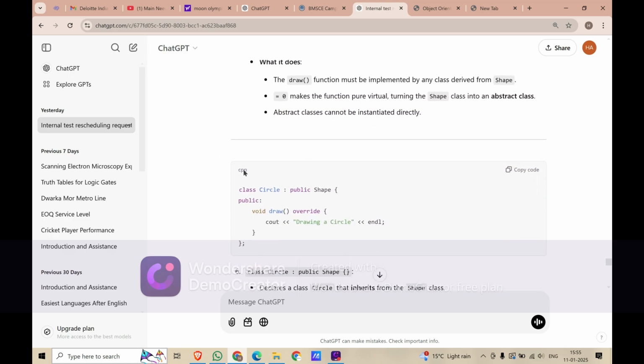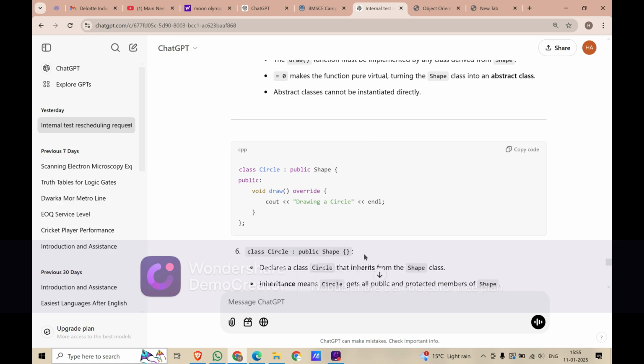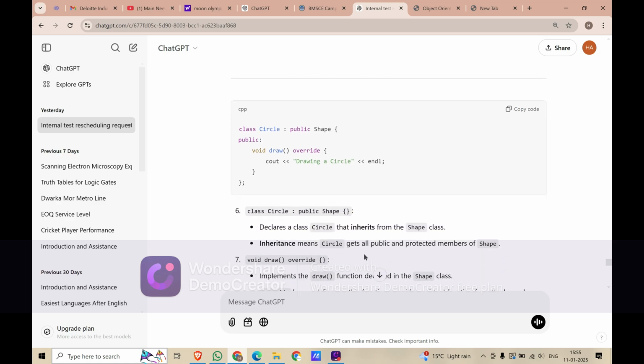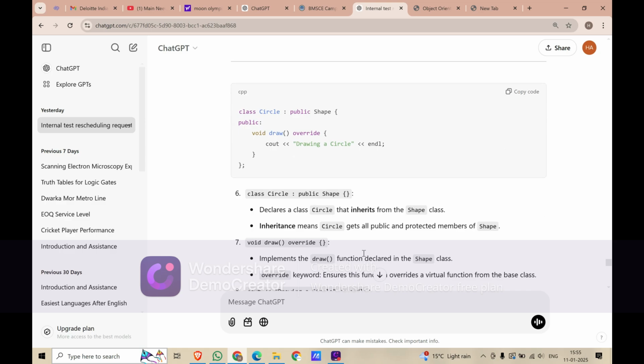Now this part: class Circle : public Shape, public: void draw() override, cout, endl. So cout I know, and endl I know.